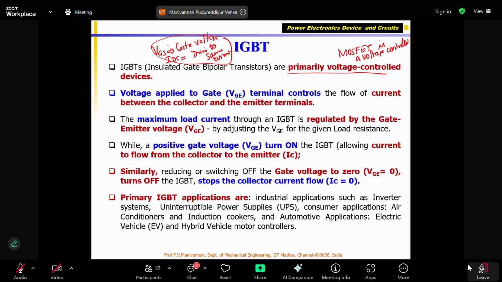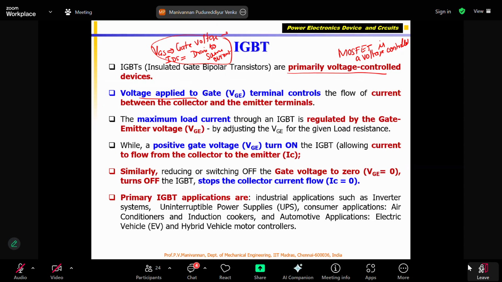That means at the input, no current is taken. So the MOSFET doesn't consume power from the sensor or any other previous device from where it is getting the input signal, but it is able to deliver the required current to the load, which is connected to the MOSFET. So that's the advantage. It is a voltage control device. So that is the advantage of the MOSFET, correct?